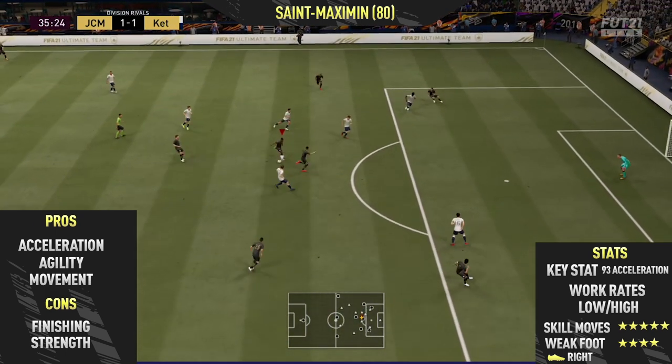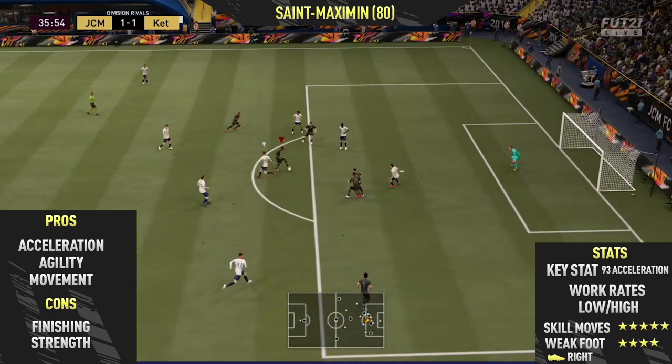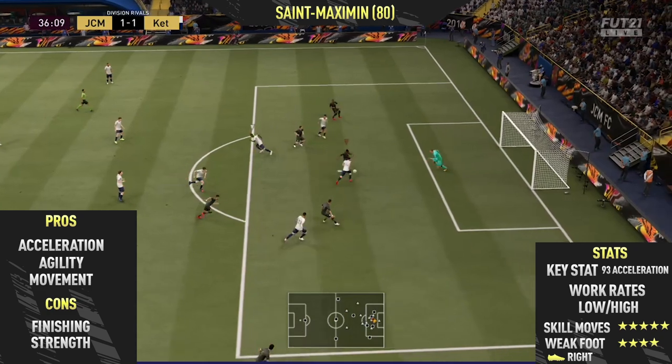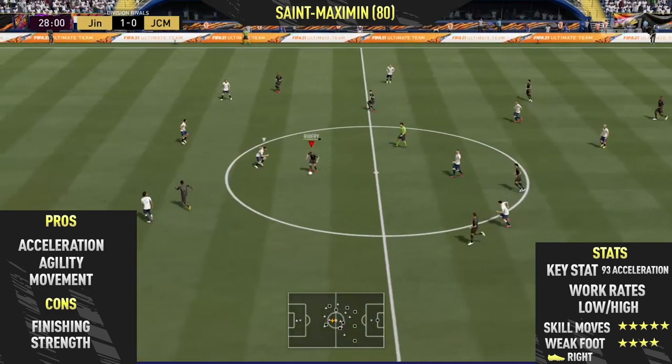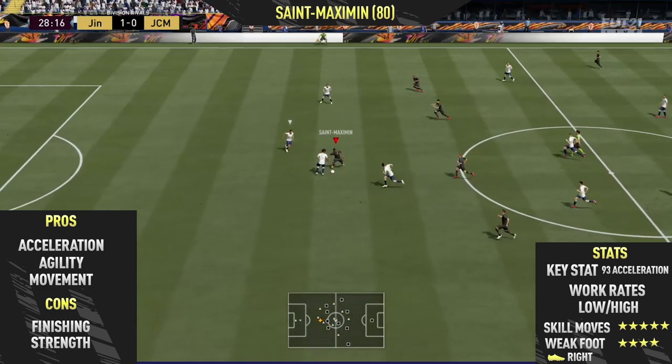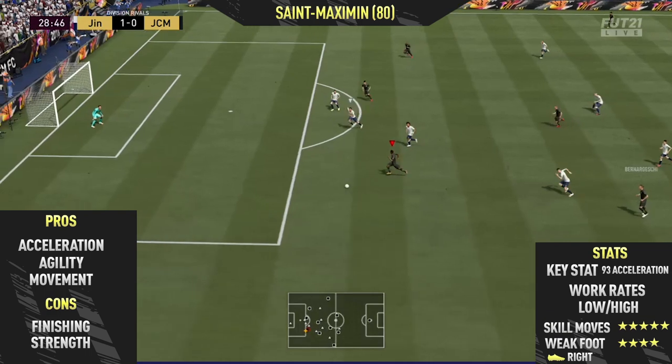I feel like a lot of the time he will finish off because he has really high shot power, so his finishing doesn't really necessarily need to be the best. But there are the odd occasions where he does absolutely fluff it. He looks like he's got two left feet, but honestly most of the time you probably won't tell too much because his shot power is so good.